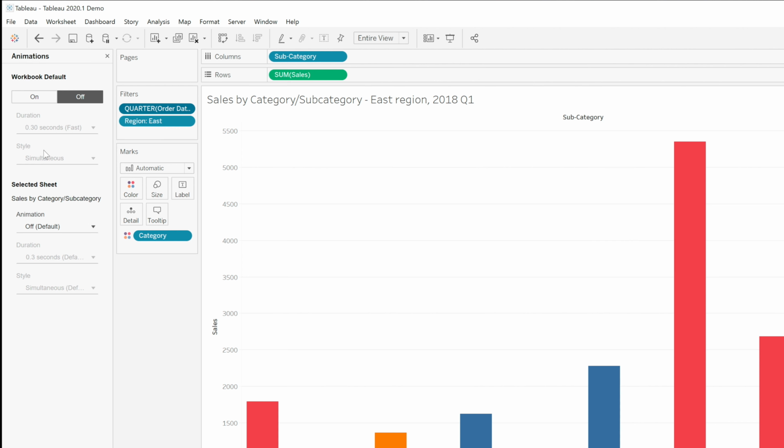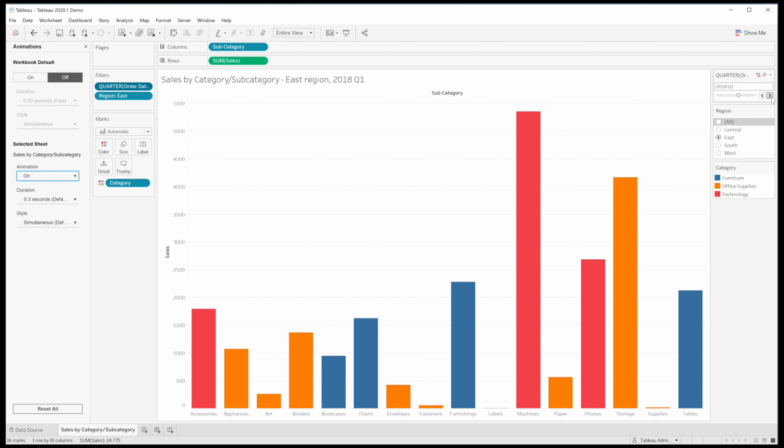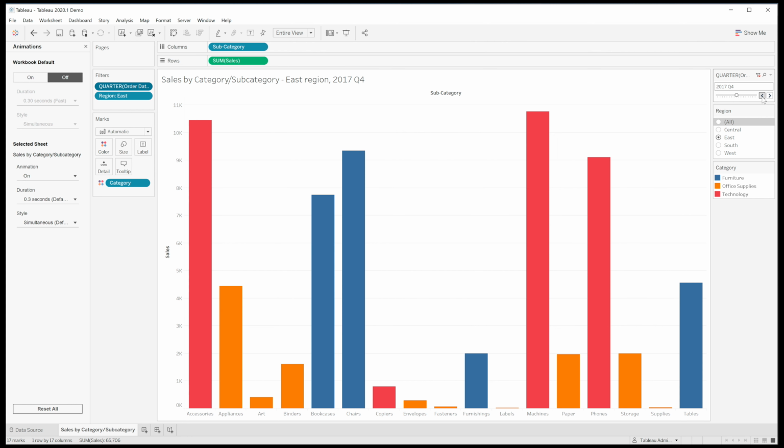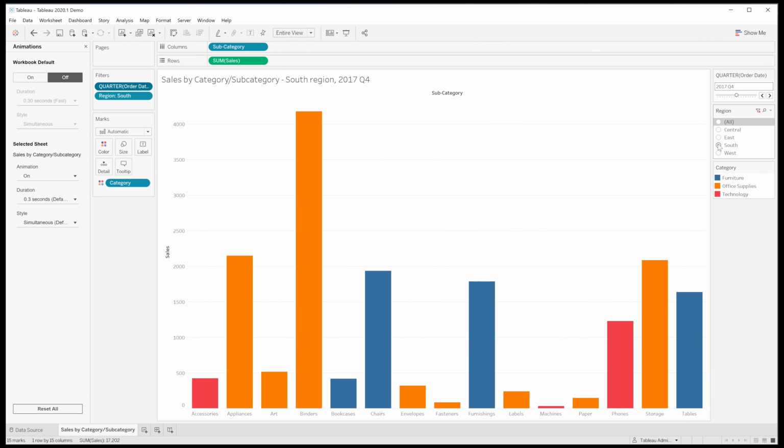Or on a sheet-by-sheet basis, so for example, in this case, the selected sheet, you may make changes. Notice that it is off by default. Let's just turn animation on for this worksheet and leave the default duration and style in place. And now let's come and interact with these filters again. And we see a little bit of a change as bars increase or decrease in size or as they move around a little bit. So it's just a little bit easier on the eyes, but not necessarily any more useful from a visualization perspective.